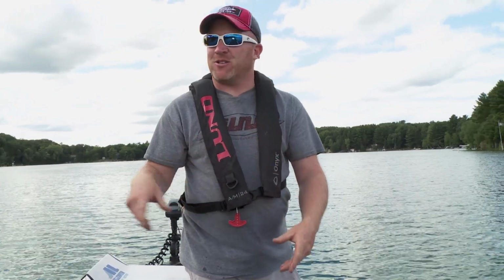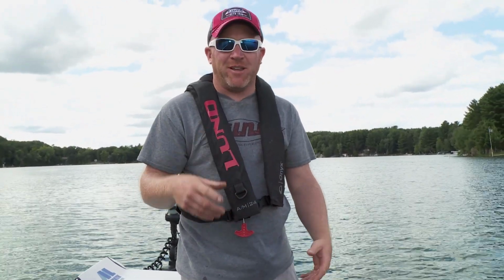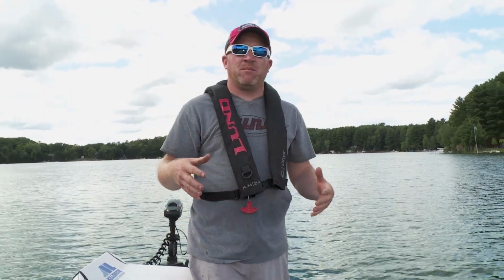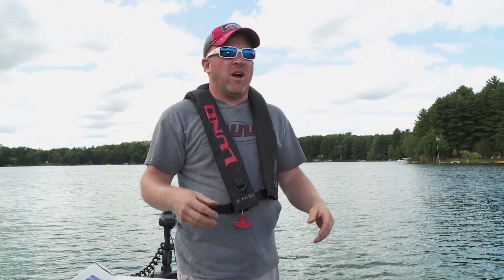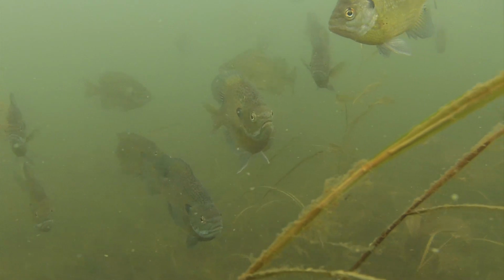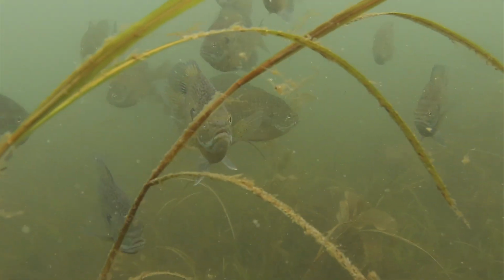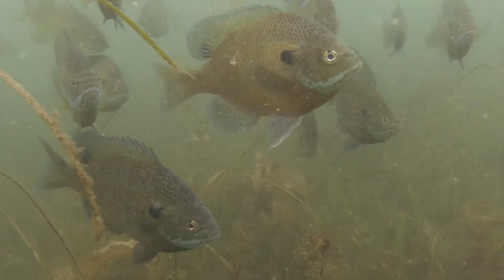These bigger bluegills compared to these small ones, anybody can go by a dock and you see all the little guys just swimming around. You drop a split shot, a hook and a worm and a bobber, and you can catch them. But with these big bluegills on these clear lakes, especially when you've got bright blue sunny skies out, these fish tend to go down deep. And what we're finding today is a lot of these fish are on these weed edges, and they're not up above, they're actually down in the stalks.